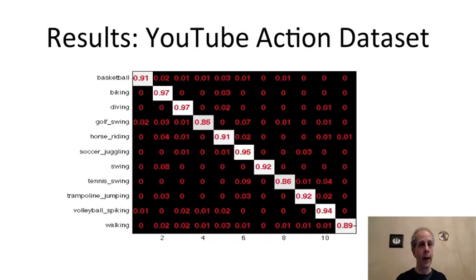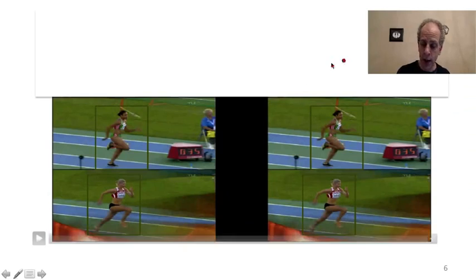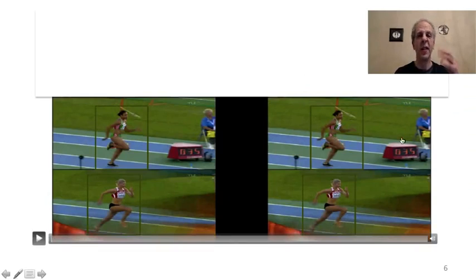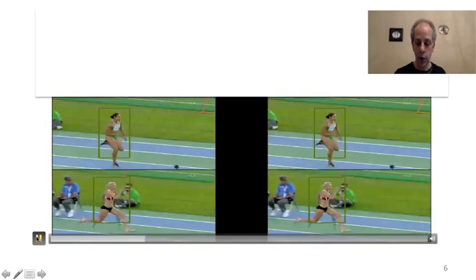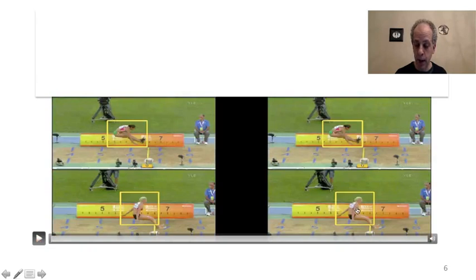Now, this is supervised. What happens when we don't have supervised data to do the learning? Let's talk a bit about that. Let's just observe this video first, and let us concentrate on what's happening on the right, which is the ground truth. And we're going to see two people here that are running and then jumping. Let's just look at that. I'm going to probably run this video a number of times while I'm going to explain what's happening. So the people are running and they're jumping.